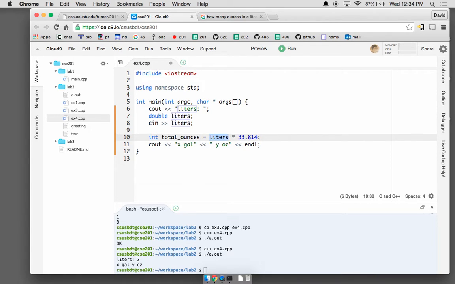And then we multiply by a floating point number. So the result is a floating point number. Let's suppose that this answer could be 1.9. It could be 1.999. Now, how many ounces is 1.999?